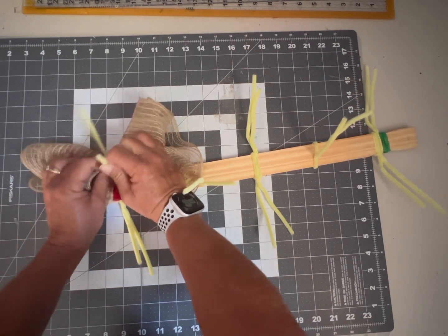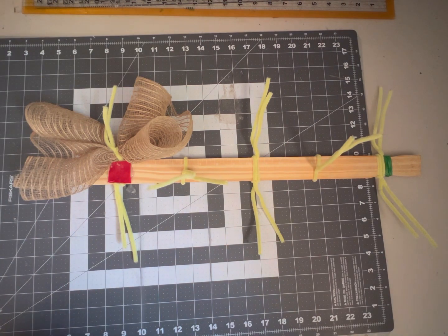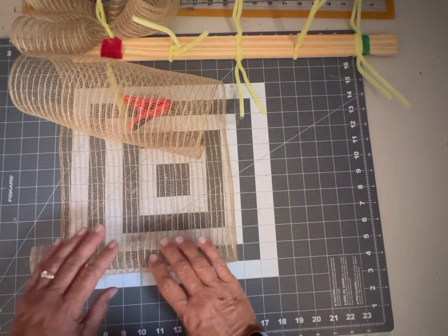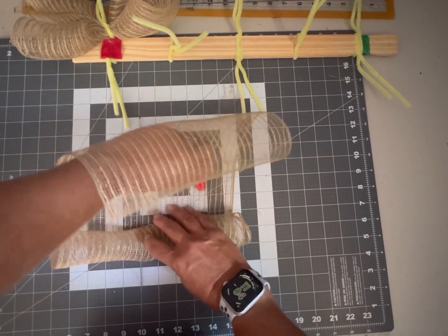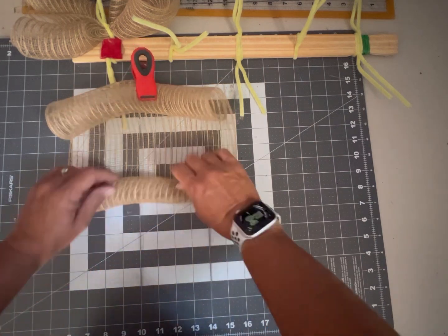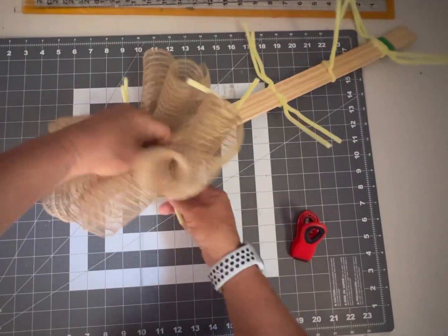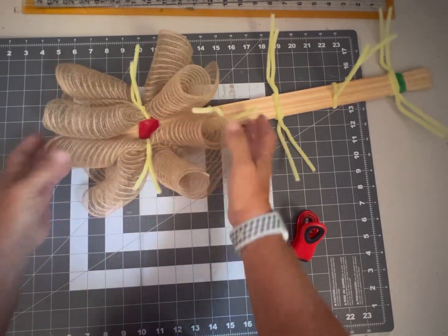Now we ruffle it in the center — just pinch and grab to the other side. Take our clip off and we have this big cruffle with curled ends on top and a flat bottom. We always place our cruffle with the flat side down, starting from the bottom and working up to the top. We start with the two doubles on the sides, placing our first cruffle right there in our zip tie and giving it a couple tight twists. We're going to do that same thing for each piece.